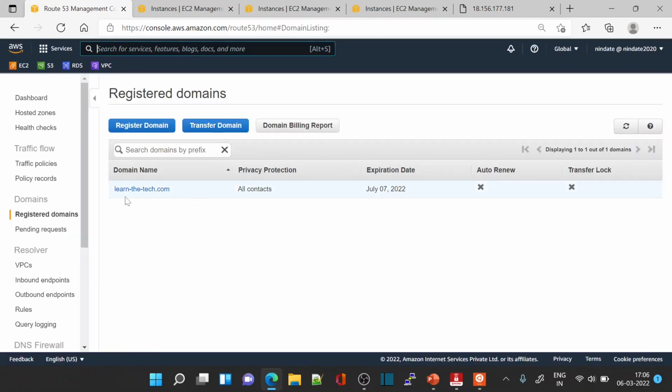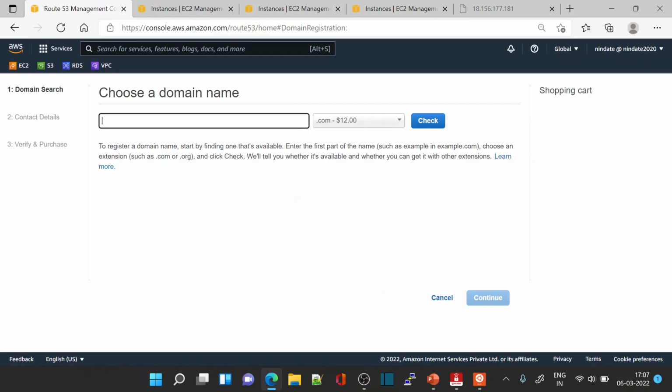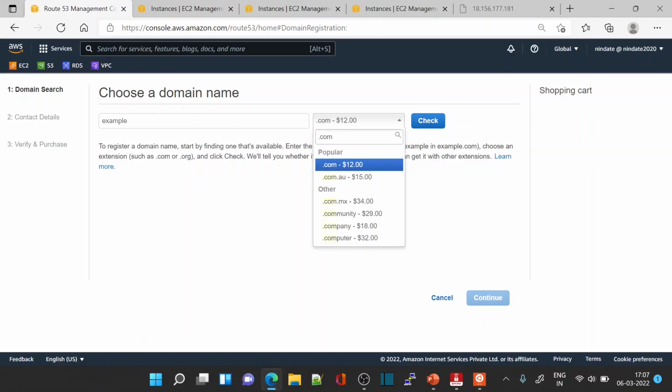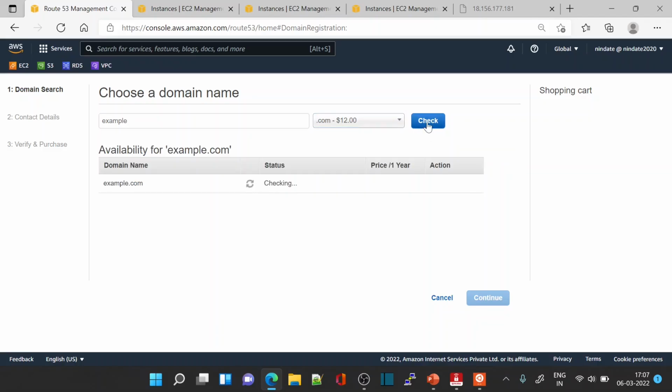Say for example, I have this domain. You can register a new domain. You can check the availability of a domain. Say for example, I'll just say example.com, which obviously might not be available. You can do check and then you'll be able to see if it is available, and if yes, at what price.